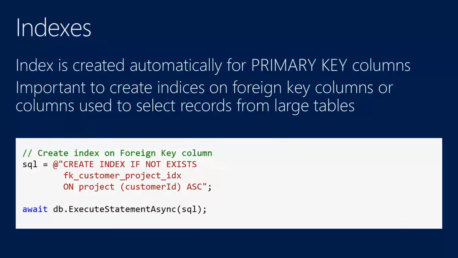So you must make sure you put an index on any column where you're doing random access. And you can create a number of these. You can use the create index clause to do that, and this is an example of doing that for the customer ID column in project. That's allowing for efficient lookups. Put indexes on anything like that where you've got a large number of records and you need to do efficient lookups in a sort of random access way.